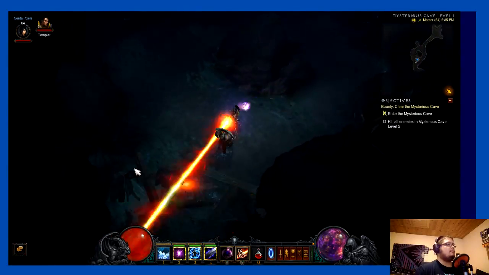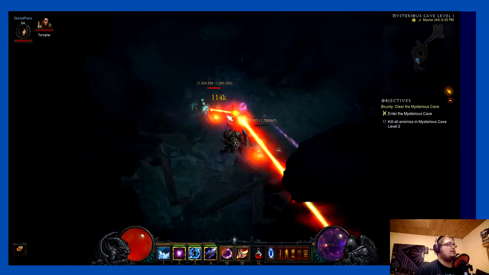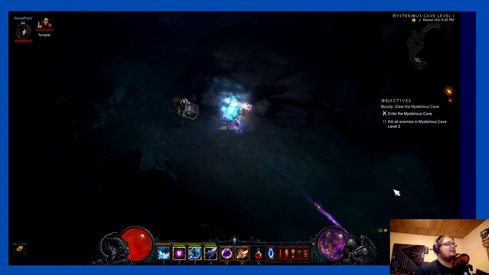I also got to remember to stop doing that. I should probably just swap Black Hole and Disintegrate. That's why I keep accidentally hitting Black Hole instead of Disintegrate.